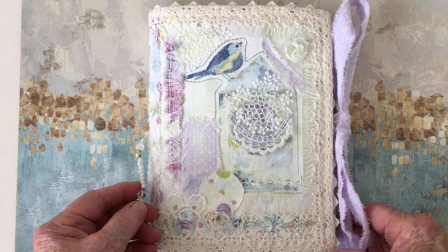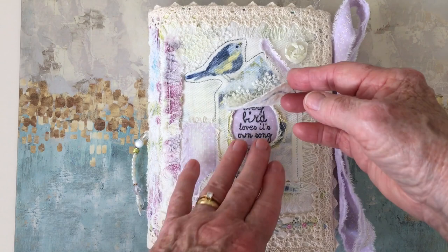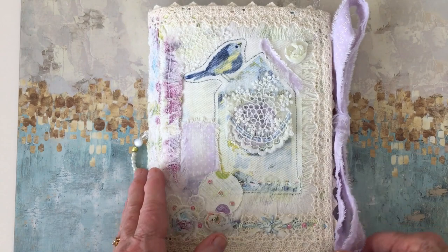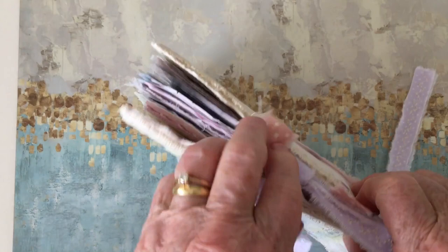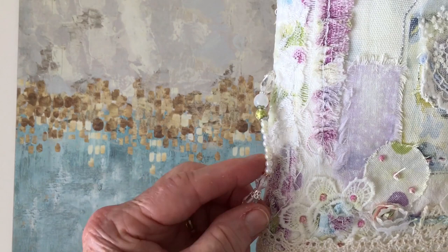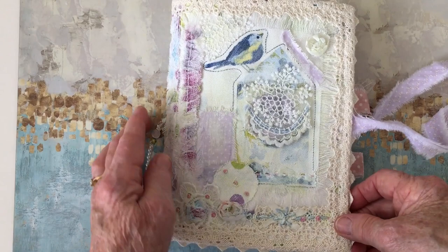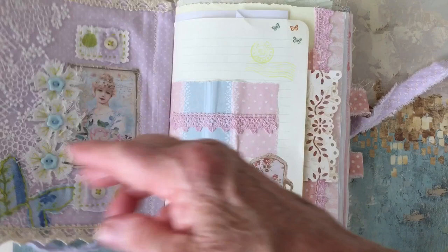One album finished and I've got the little bag there to get it all wrapped up and put away and send off to Christine. I've shown you all this in the other videos - that's the little birdhouse there which I made the aperture, but you can see that in the other videos. I've got the tie back here, a lovely long one, so it's a lovely big bow at the edge as well. I've made a little dangly here - I only did it because Christine makes jewelry so she could have probably made one better, but I liked it, I thought it's lovely.